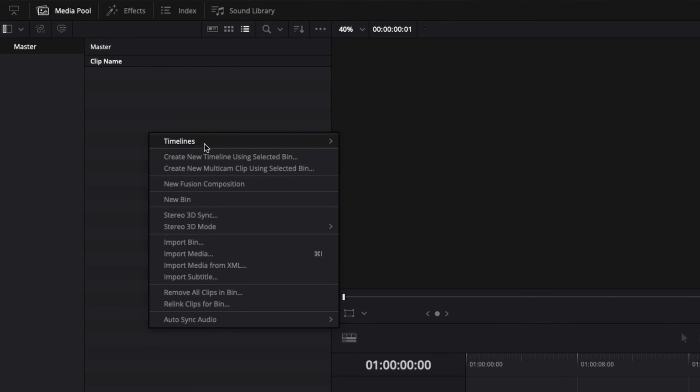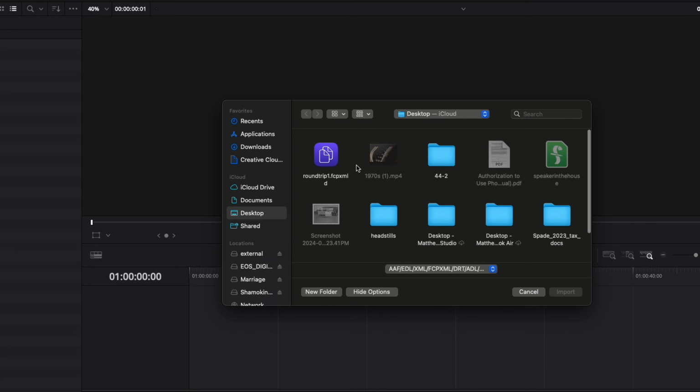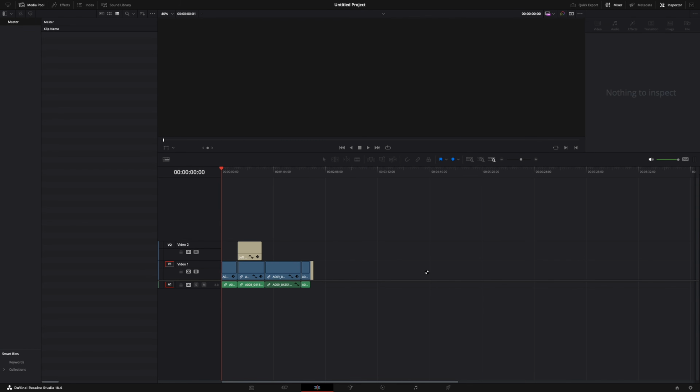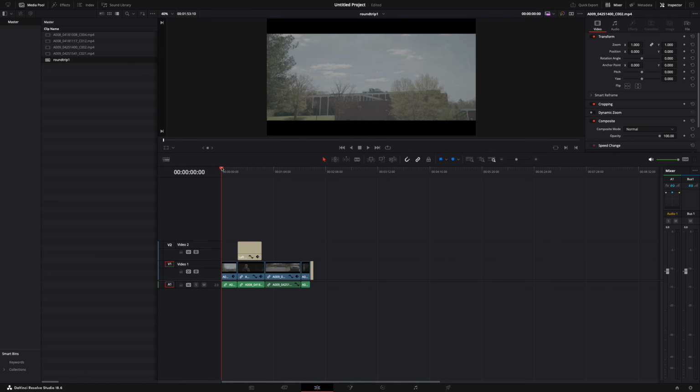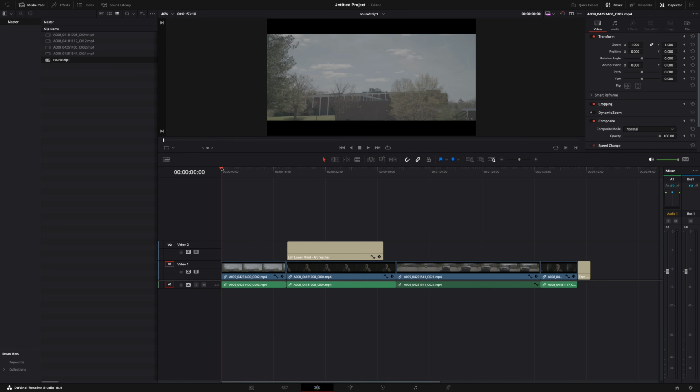Right-click, and you'll see this drop down. So you want to go into Timelines. Under Timelines Import, you want the top option, which you can see the word XML in there. Now from there, you should be able to see the Final Cut XML, import that. Once that happens, your timeline is now in DaVinci Resolve. Now you can do more than just color grade in here. You can do edits, you can work in the Fusion page. But for the sake of this video, we're going to talk about the color grading.